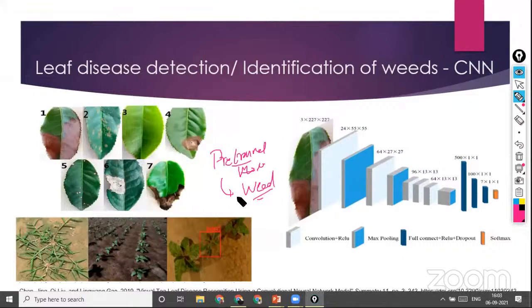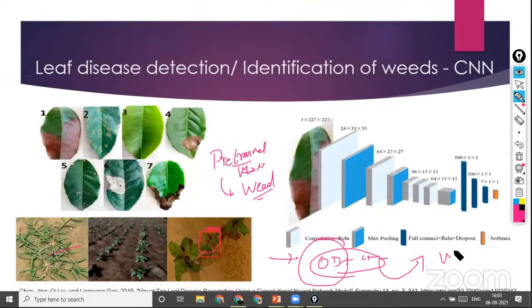Now the aim is you get an image, and you feed the images into your model. It can be an object detection model plus a convolutional neural network, and you identify this particular weed from the image. And once you get the bounding rectangle from the object detection model, the CNN can then identify which kind of weed it is, the category of weed.